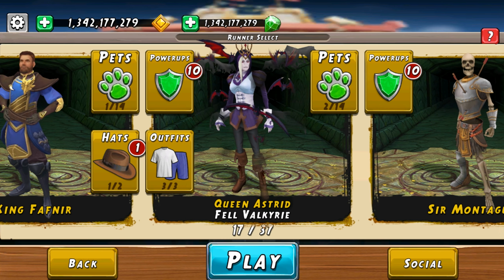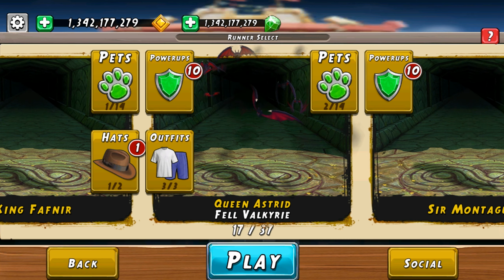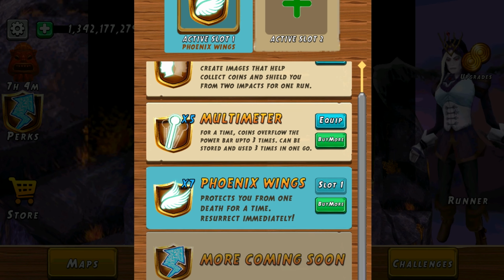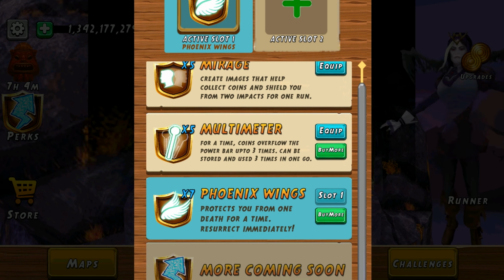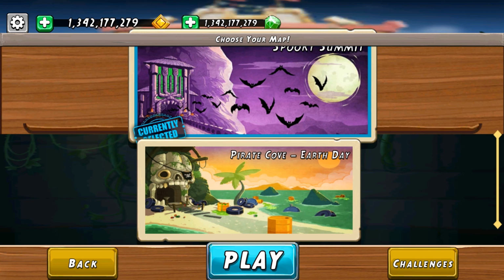Today we're playing Temple Run 2, where we have a new outfit for our Queen Astrid, the Fell Valkyrie outfit. We also have perks in the game. There are several choices, but today we'll play and show you the Panic's Wings. So we're ready, and we will run, of course, in the Halloween map, in the Halloween event.